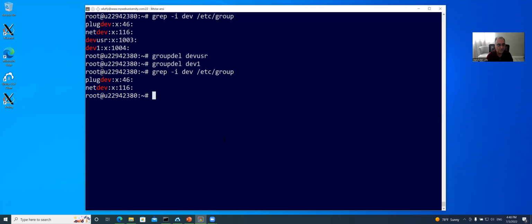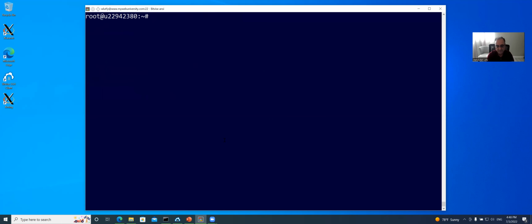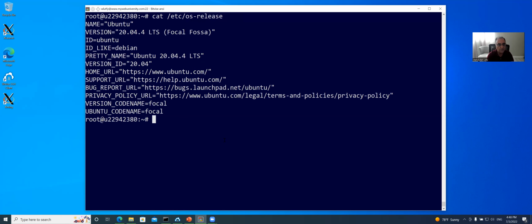The other ones I do need them. The two, dev user and dev1, I created temporarily for the purpose of account management, and then we just clean it up. So again, this is on an Ubuntu server, which is 20.04 Linux Ubuntu, long-term support. Whatever command works, make sure you see the syntax and arguments that you're passing, and then you say, okay, I did it on this account.